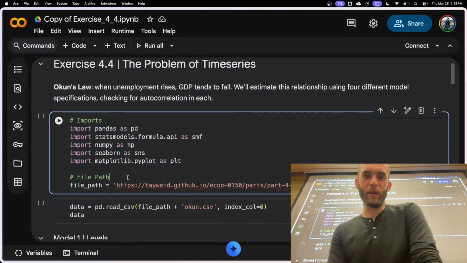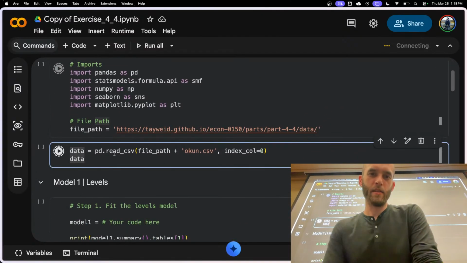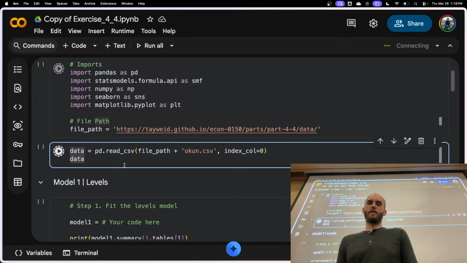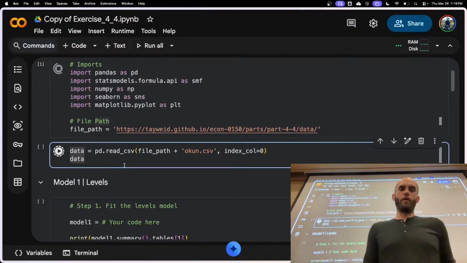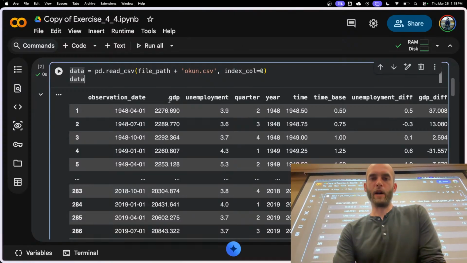Okay, so the first thing I'm going to do is just run the imports and then load the data. This is a data set I've called Okun, but we're going to look at the actual variables. The variables are taken from the Federal Reserve. We collect lots of good data. So here I have GDP, which is just a measure of GDP.